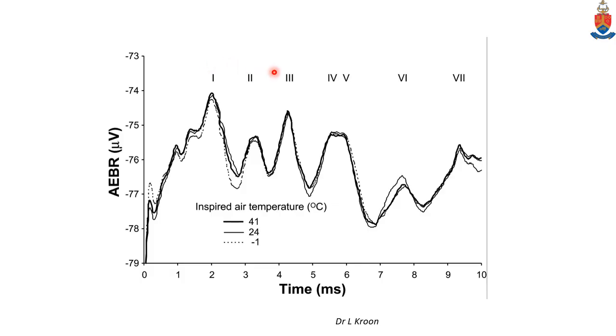Next, you see wave 2. So wave 2 refers to the more proximal portion of the cochlear nerve, as it is entering the pons, or the dorsal and ventral cochlear nuclei. The third wave refers to the response at the superior olive. The fourth wave is the axons as they run into the lateral lemniscus, and the fourth and fifth waves often form a complex, as shown here. The fifth wave is at the level of the inferior colliculus. The sixth wave is in the medial geniculate nucleus of the thalamus, and then the seventh wave represents the primary auditory cortex in the temporal lobe, otherwise known as Heschl's gyrus.